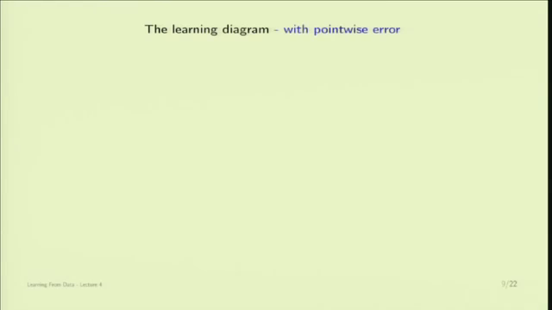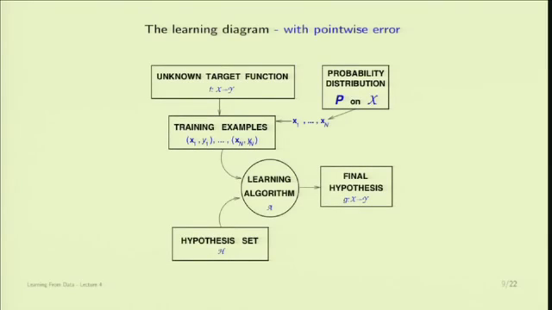Now let's revise the learning diagram with this added component. Here is the learning diagram. There is nothing that changed here, except that now this is the standard color because we already got used to it. The red stuff is the new stuff. So you want to add the error measure. I'd like you to think for a moment what we are going to do. We're going to do it in two steps. The first one is to realize that we are defining the error measure on a point.